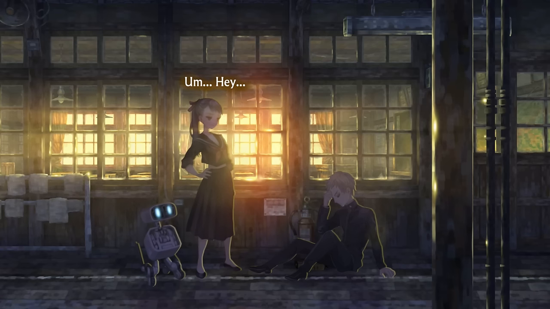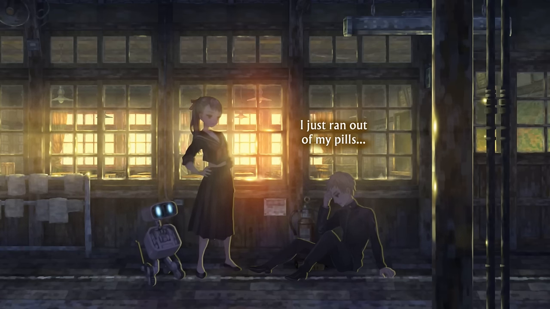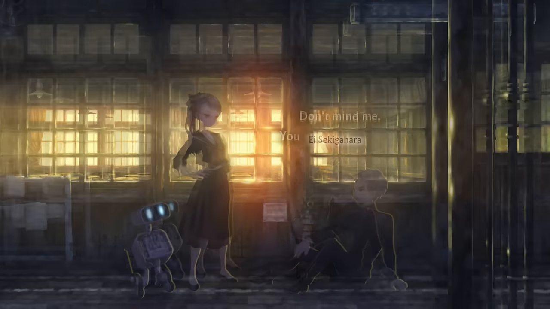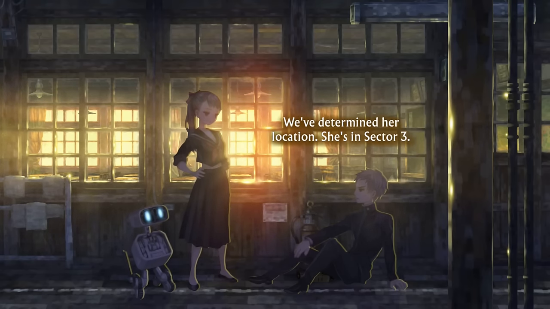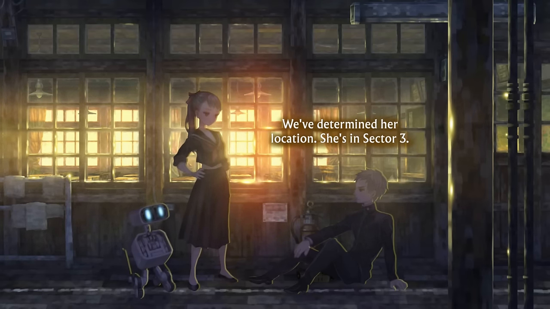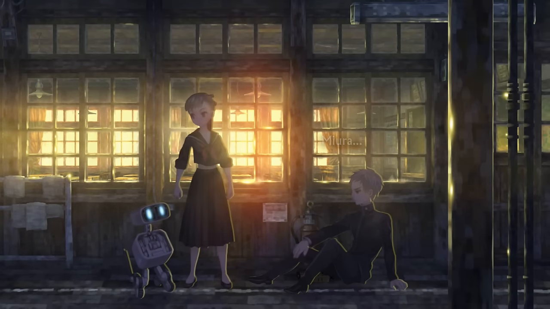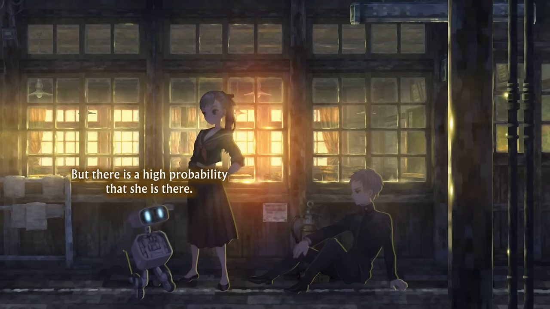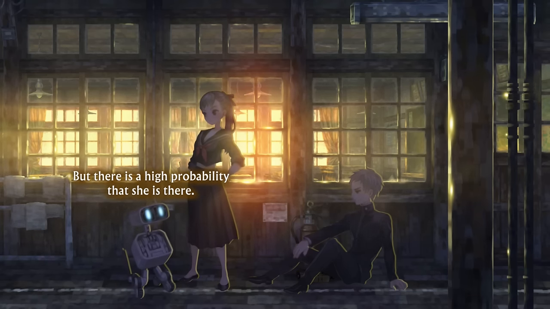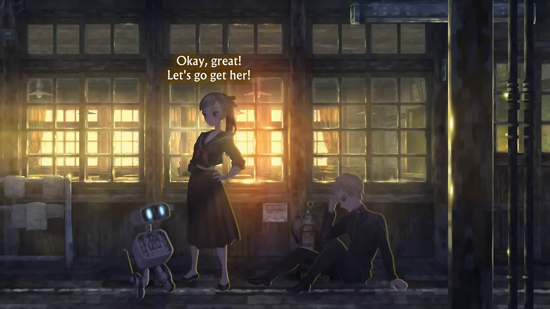This is bad. I still have my memory. I just ran out of my pills. You were searching for Natsunomi Nami. We've determined her location. She's in Sector 3. What? Miura? It is only speculation. But there is a high probability that she is there. Okay, great! Let's go get her!